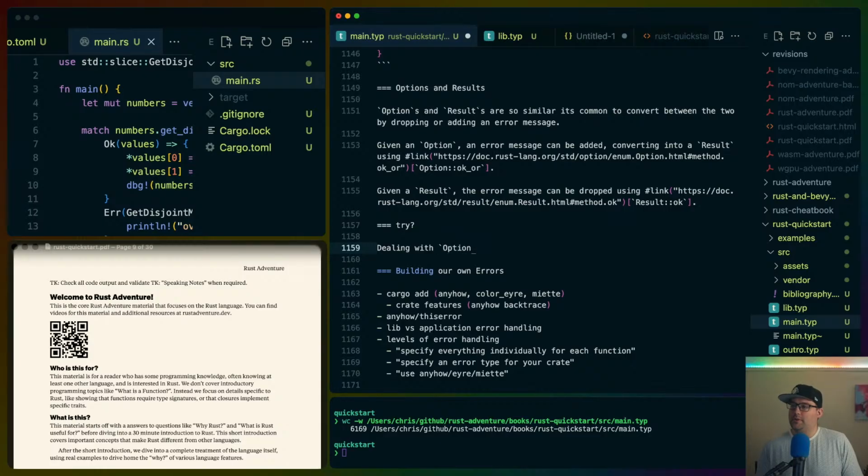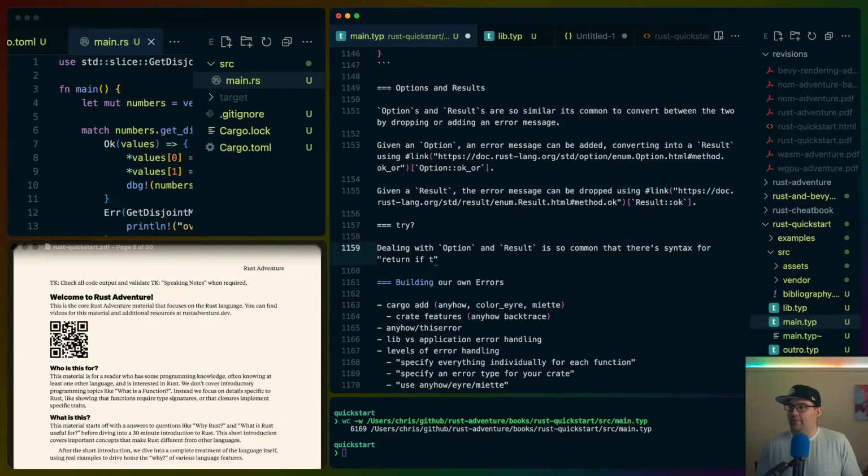Dealing with option and result is so common that there's syntax for returning early if the value has an error.